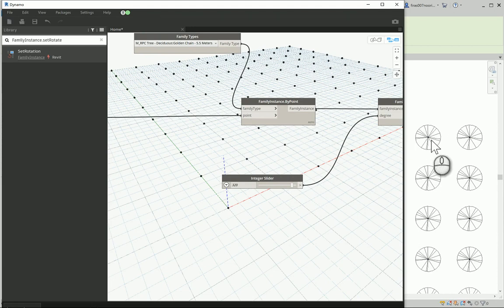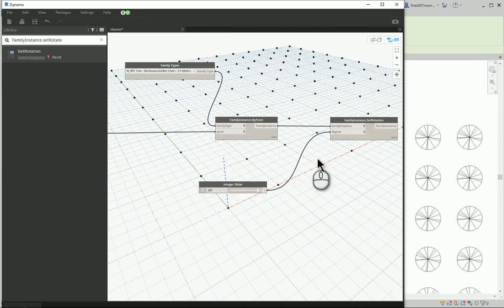So the point is that each family you place depends on how and who actually designed it, and the result will be totally different. Maybe the coordination system or the way the family itself has been generated is not 100% matched or aligned, instead of this one, which has the same center point for the geometry as the center for the rotation. So be careful of this. Don't expect all the families to respond the same. This is the point that I really wanted to focus on.